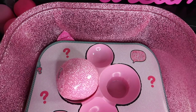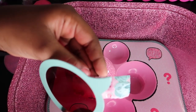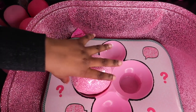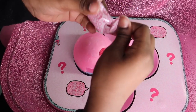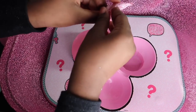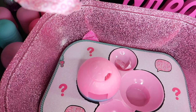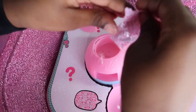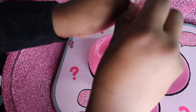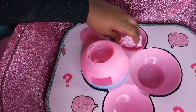There's our clue. There's my I Spy glass. There we go. Right here. Okay, here it says under a rock, like the same thing. So yeah. Alright, let's open it. Oh, I got some surprises on the side here. Let's see. Oh, it's a shoe. Put that over here. It's a lot of outfits. Alright, let's see this one. Oh, it's another robe. There you go, this is a robe.